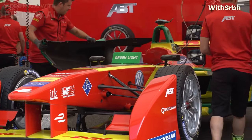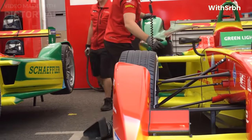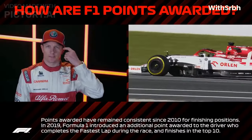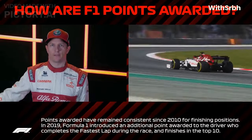The financial rewards for success in Formula 1 can be substantial, but it's important to note that the sport is highly competitive and requires a significant investment of time, effort, and resources to succeed. Drivers need to be highly skilled and dedicated, and even the most successful drivers can face significant challenges and setbacks in their careers.